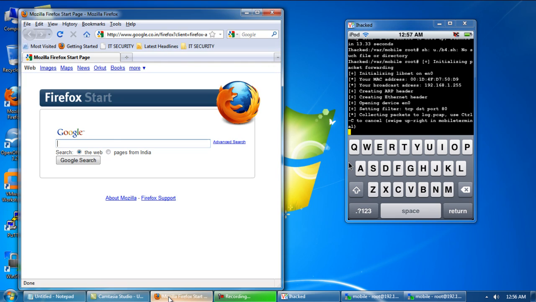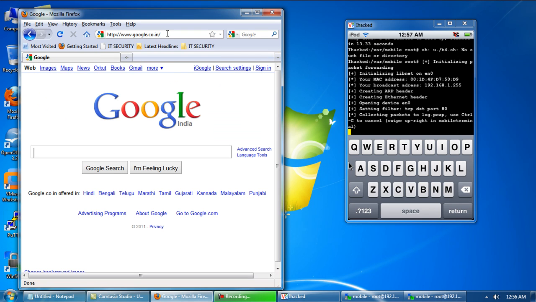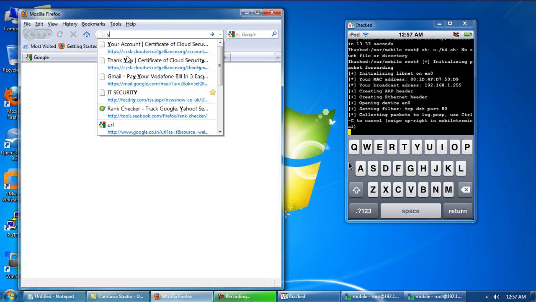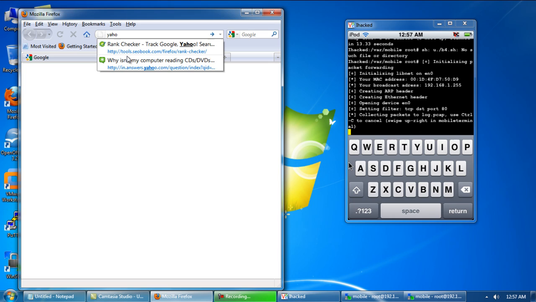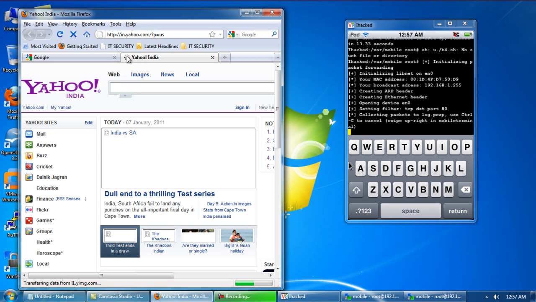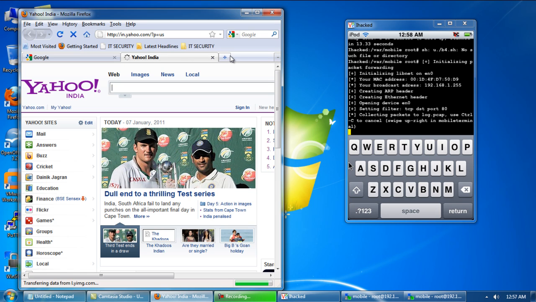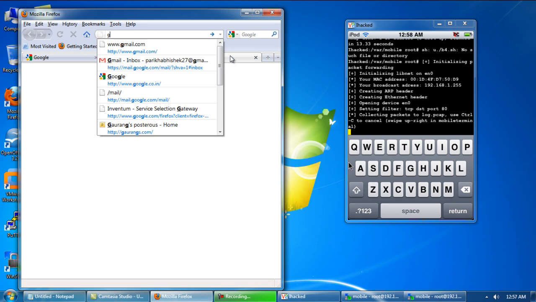So what I'll do now typically is go to Google and wait for at least one packet to start. I'm going to Yahoo. Again going to Google.